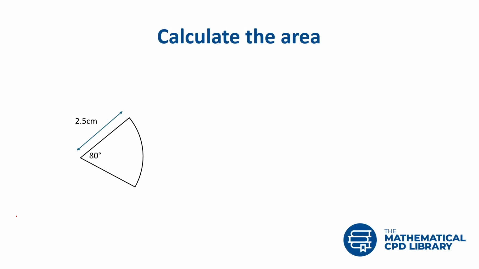Now, if I wanted to start by finding the area of a sector, I need to remind myself that it's actually part of a circle, and therefore the formula pi r squared must be relevant somehow. What I need to work out is, where's the radius? Now, in this diagram, the radius will be here. You could always draw the full circle on your whiteboard to demonstrate that to students. So I know that this sector is going to have something to do with pi times 2.5 squared.